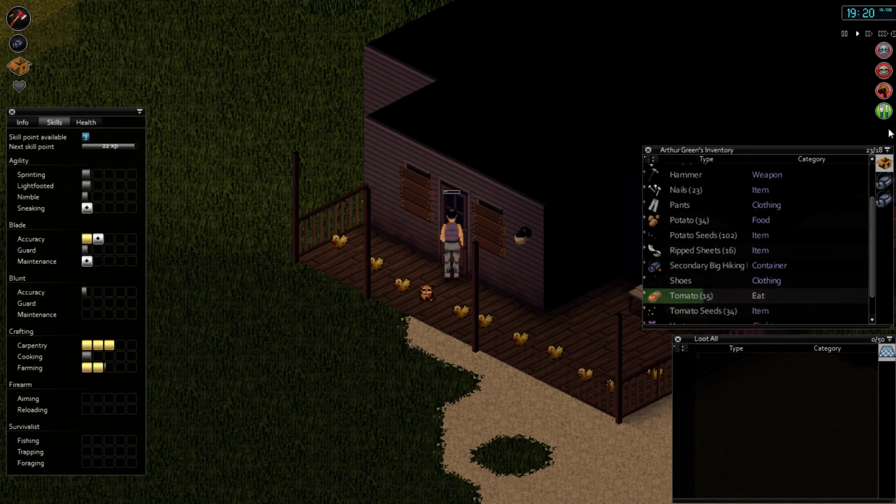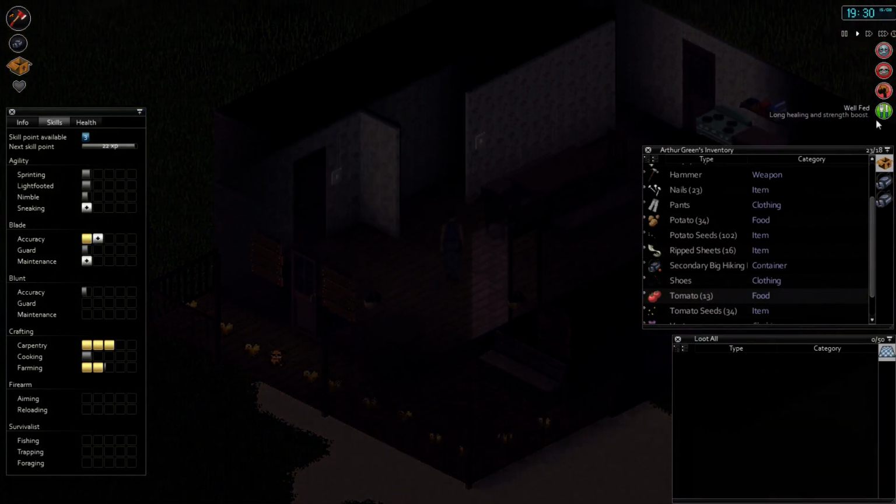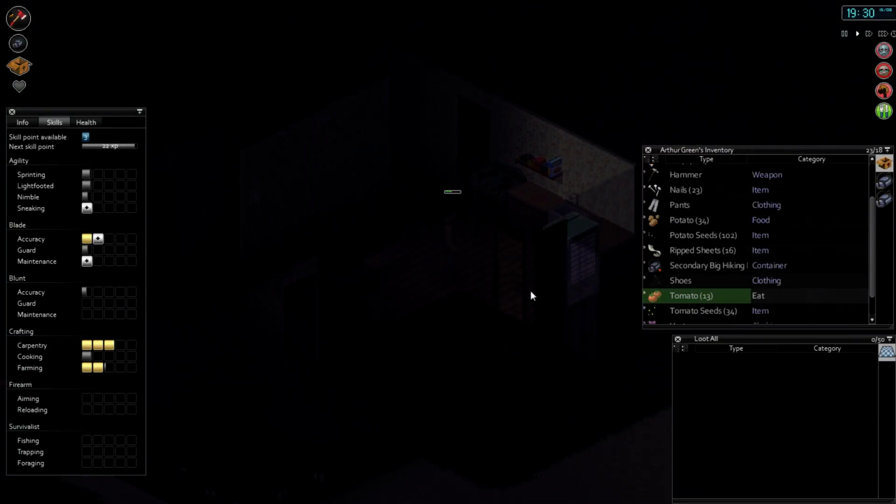Let's go ahead and eat a bunch of these. And here I said earlier about eating tomatoes like an apple, and now here I am. But then again, in the zombie apocalypse, one does not complain. In the zombie apocalypse, one eats what one can, and one is glad for that.